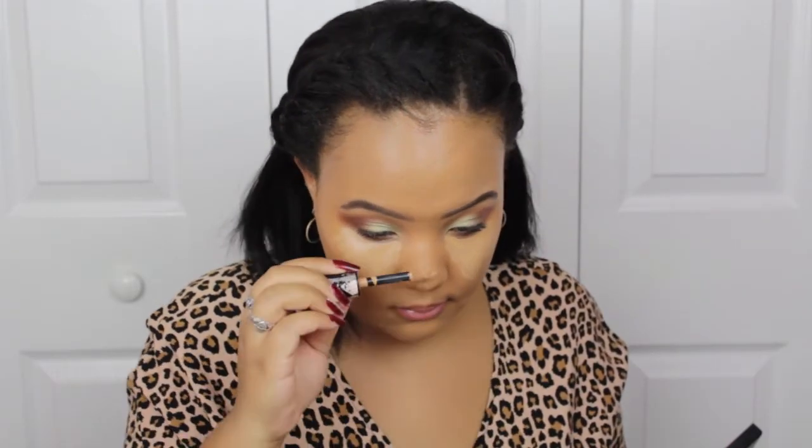Here I'm going in with the same concealer, the L'Oreal concealer that I use to carve out my brows. I go ham with this just because it's so good, and it blends like a dream. Every single foundation that I have put this on top of, it has blended so nicely, so easily. It's almost like a second skin. I love it so much. I don't think another concealer can top it.